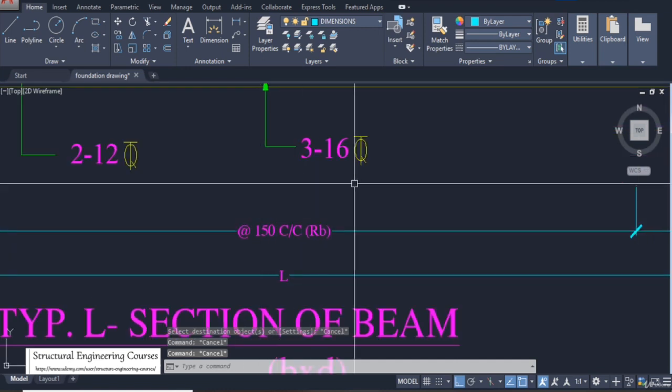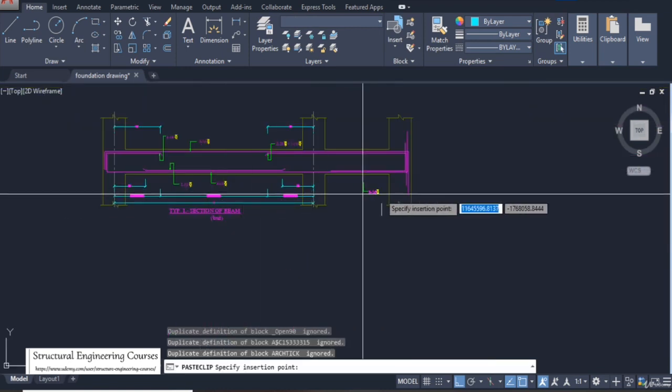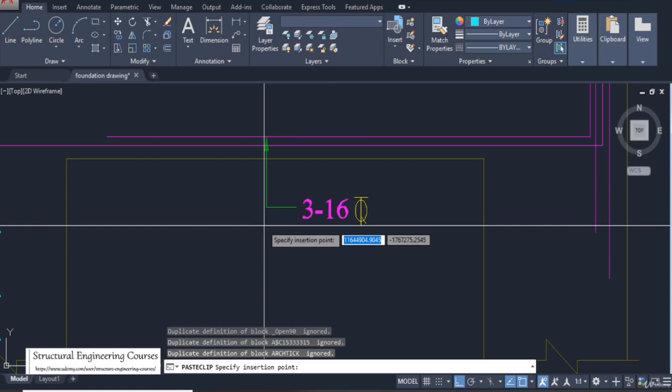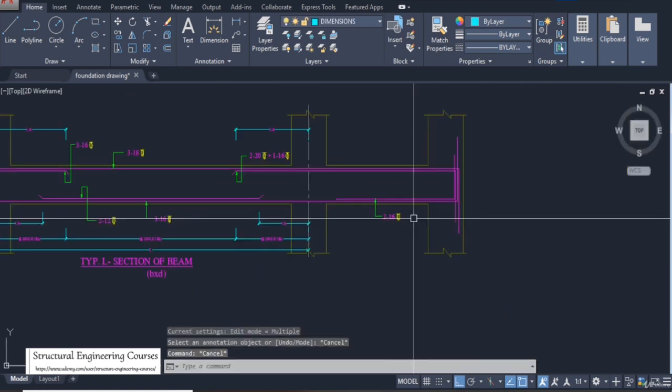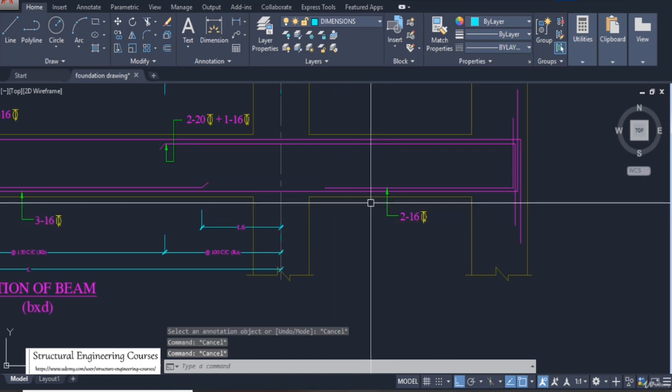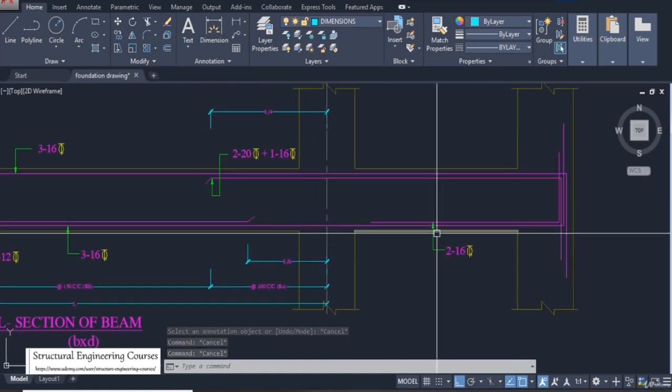This bar shall be 2 number of 16 dia bars. So with this approach, we have provided 10 centimeter square on the bottom.